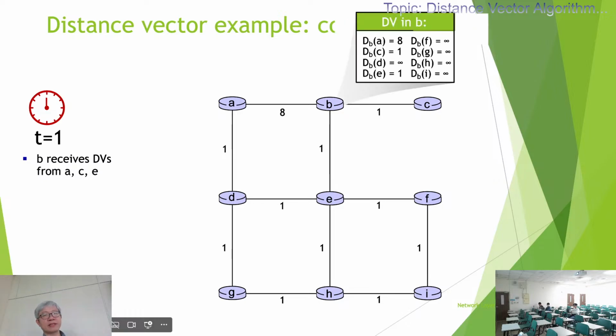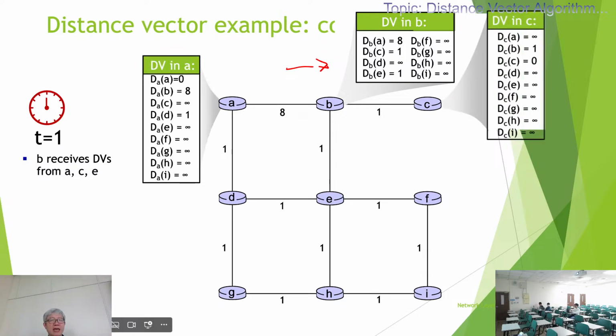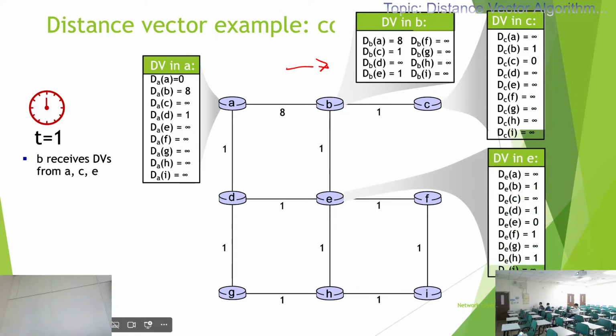And so look at this. Currently at B, we have the current information. And we have A, and we have C, and we have E. Why do we choose A, C, E? Because we just choose the neighbors of node B. Well, based on the information, it's updated. So the information is updated by neighbors A, E, and C.